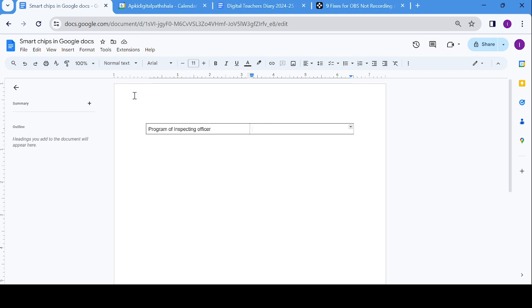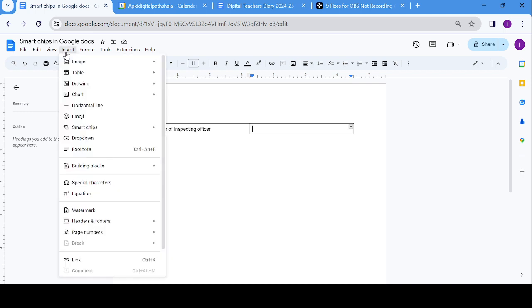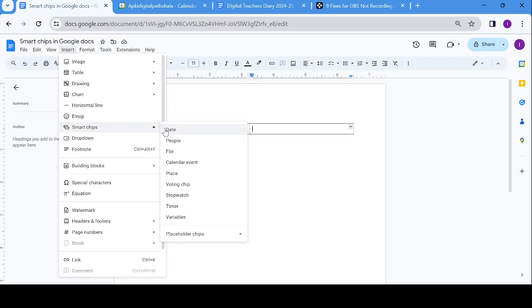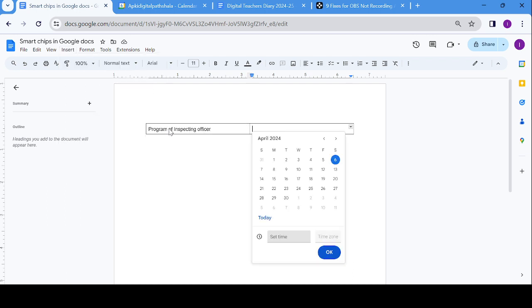To bring that chip, I'll go to Insert, select Smart chips, and select the date chip. A calendar pops up, and from this calendar I have to select the date. I'm taking the date, say 15. The inspecting officer has planned some program on the 15th in my school, so I have to insert the date.